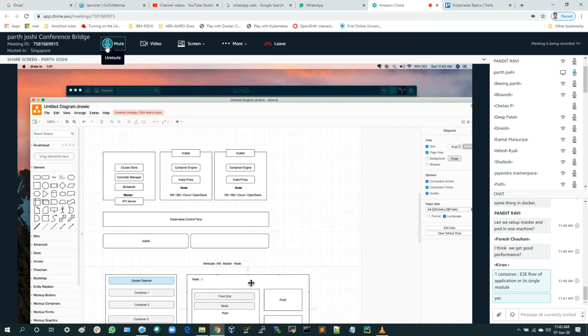So it depends on the architecture of your application, what part you want to scale up. For the places where you need scalability, you will put those into pods, and where you don't need scalability, you can execute as a single container.